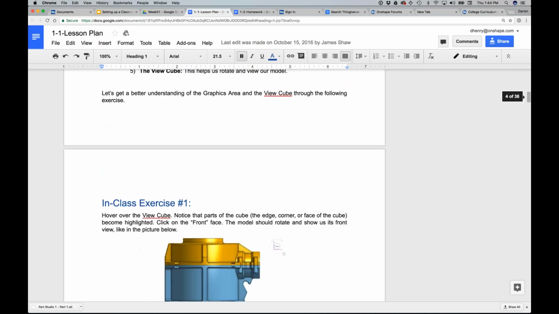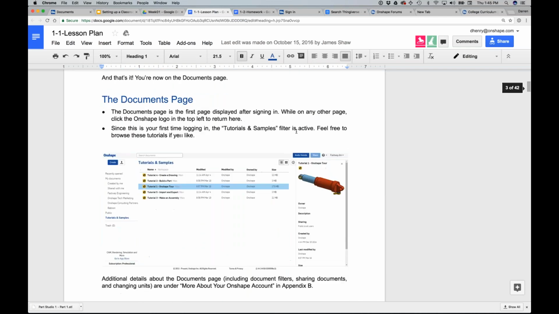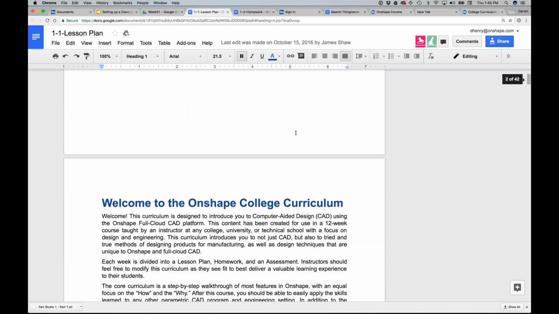This is chapter 1 that just walks you through the interface. And it also has lessons and exercises and small quizzes that you can use to quiz your class. It is college level, but it is something that any person who is mechanically inclined will embrace very quickly. My 13-year-old son has gone through some of these chapters.